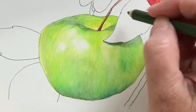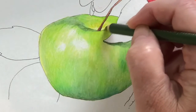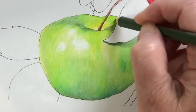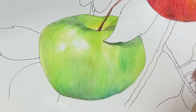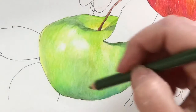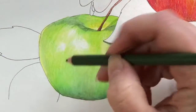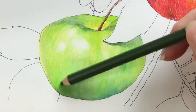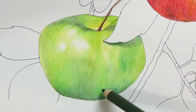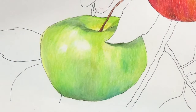And sometimes when you first do things, you think you screw up and it looks terrible and there's an extra line. Don't worry about it. You can probably fix it. And I just drew with that same color another line over on the right, and that would be the shadow from the stem. Now I decided again that the apple's pretty, but I want more layers to it.